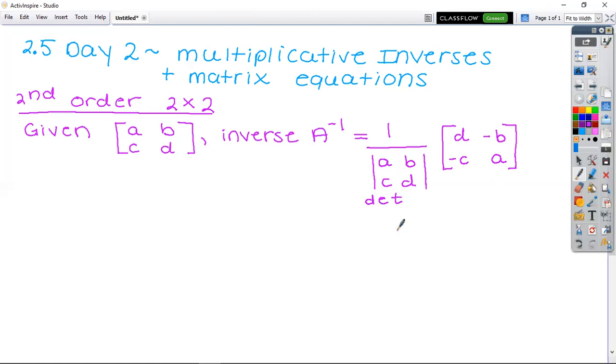So you take your original matrix, you flip along the major diagonal, negate the minor diagonal. I'll write that: flip the major, negate the minor. If you remember that, you'll never get these wrong. And one other thing to mention. This is only possible if your determinant is not 0. Your determinant can never be equal to 0, because can we do 1 divided by 0? No.